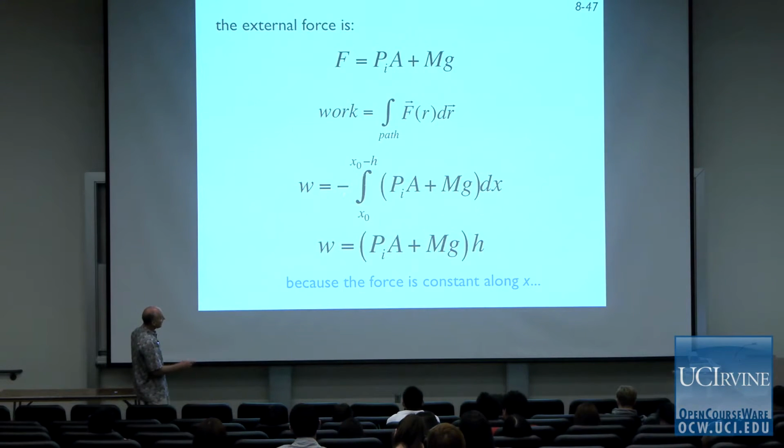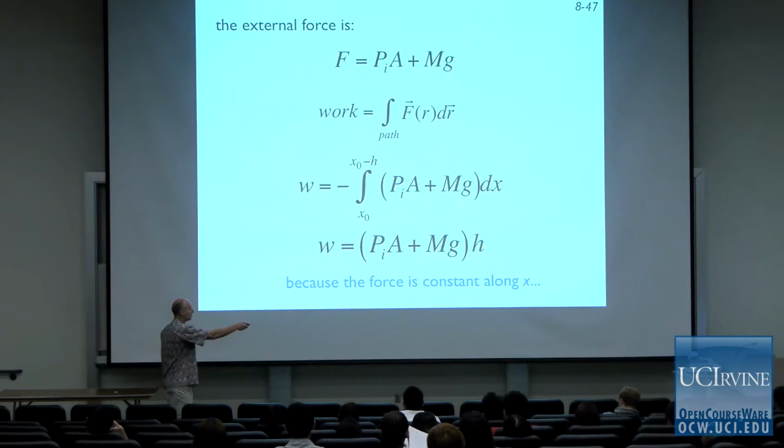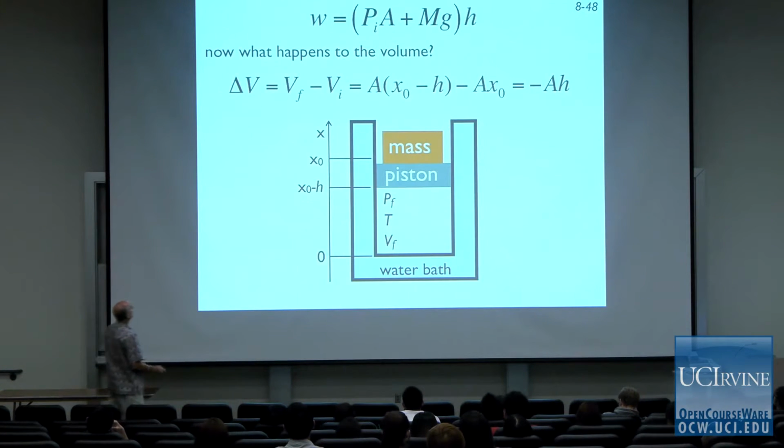Okay, so I can do this integral, and the reason it's so easy to do is because the force is constant. It doesn't depend on x. So I can pull it out of this integration, and I can just plug these limits in, boom, boom, boom, and I get h. So the work is just given by this really simple expression here, and it's proportional to h. You with me so far?